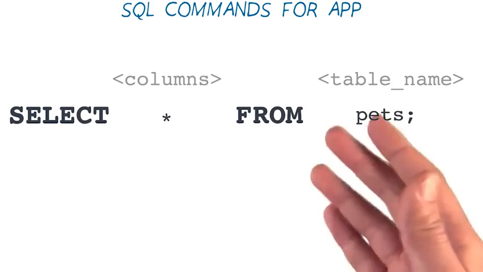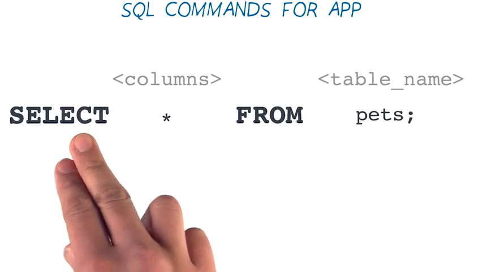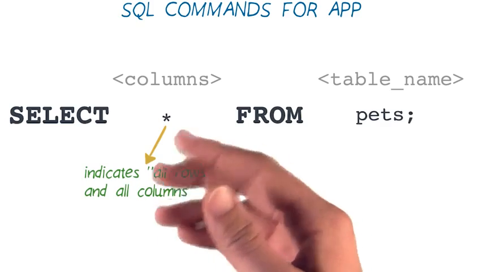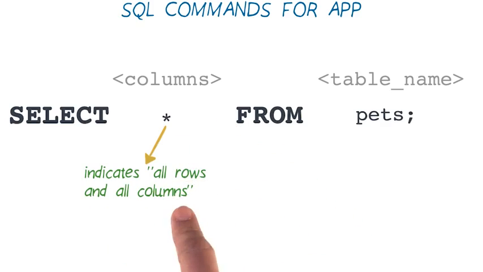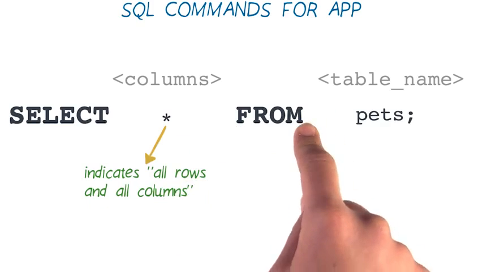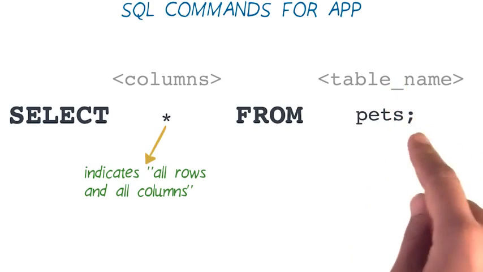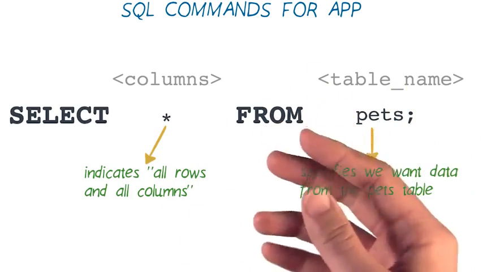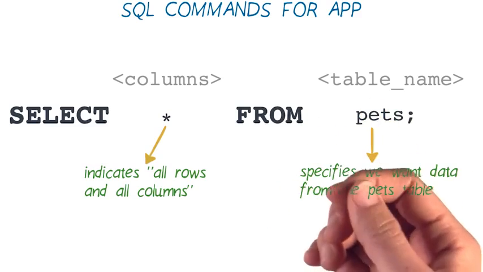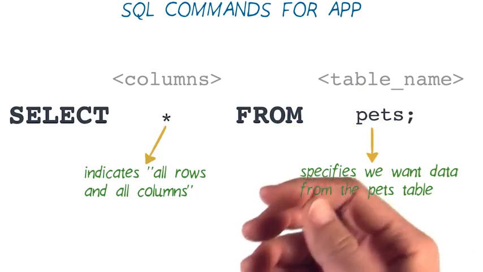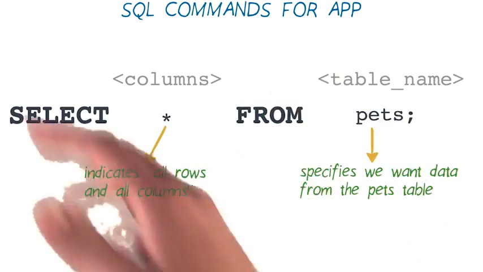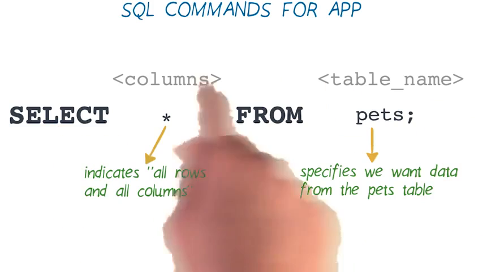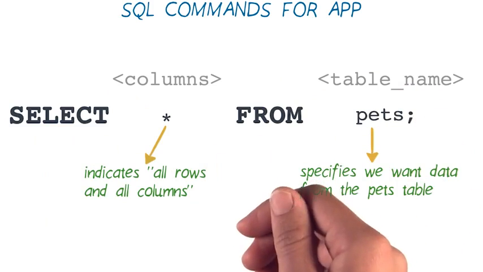Now let's break this apart and see what it means. So select is what we're trying to do. And this asterisk here, sometimes called a wildcard, is a special shortcut here meaning all rows and all columns. Next we have from, which designates what table we're going after. And in this case, we want to take a look at the pets table. Remember, in more complicated scenarios, there could be multiple tables within a database, just as there could be more complicated spreadsheets when there are often multiple pages of a spreadsheet within a larger spreadsheet. So this command is analogous to selecting a list of all the pets in the shelter. And I'll be adding that to our cheat sheet that you'll find later in the lesson.